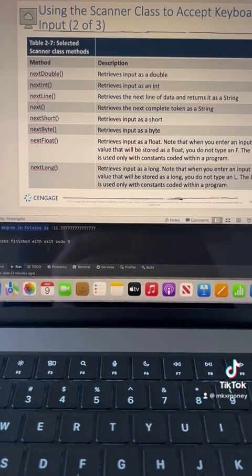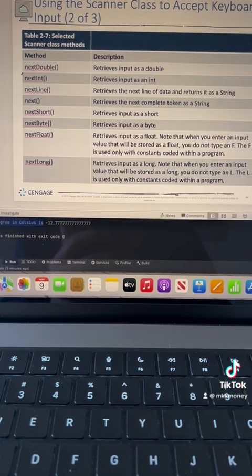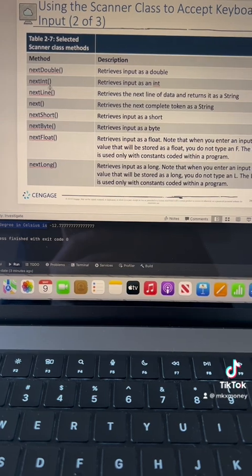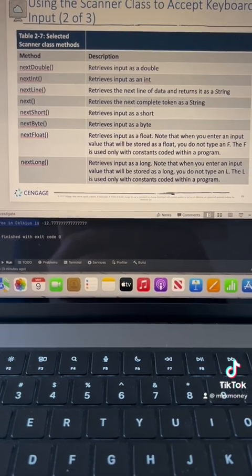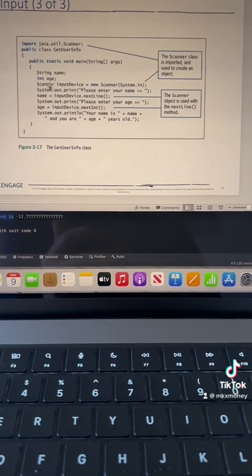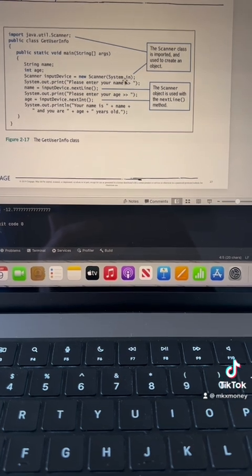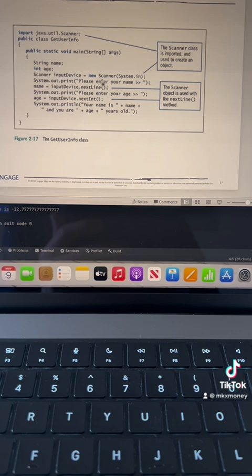And there are different scanner class methods. You use them for different data types, for double, for integer, for short, for float. And it's like this, the way that you use it, the scanner input device, and then please enter your name.